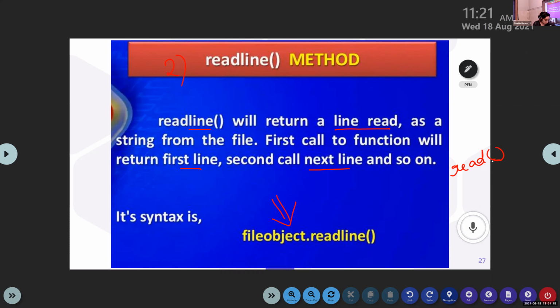It returns the read bytes in the form of a string. Okay. Shall I change the slide? Is that clear? So moving to the example.